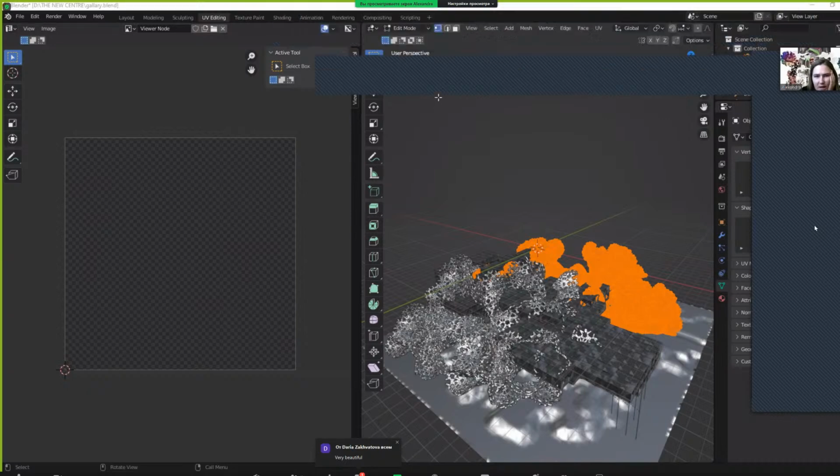But I also had a problem with textures, because here I don't have all these options to modify, to bake it.